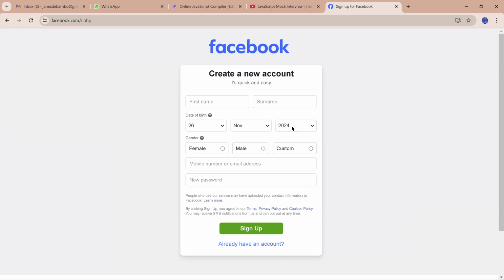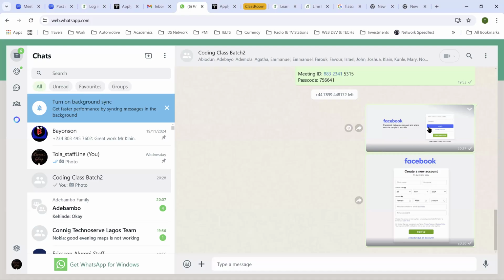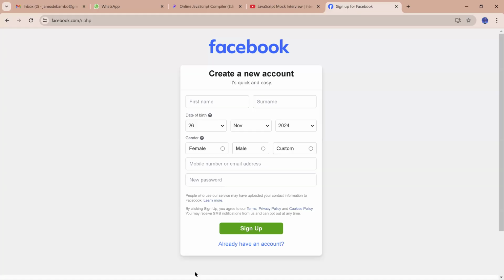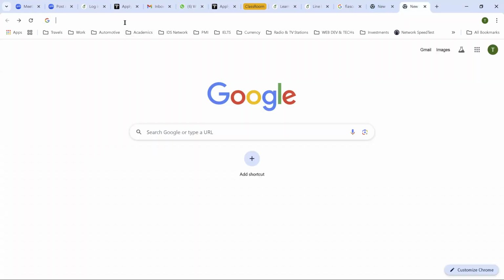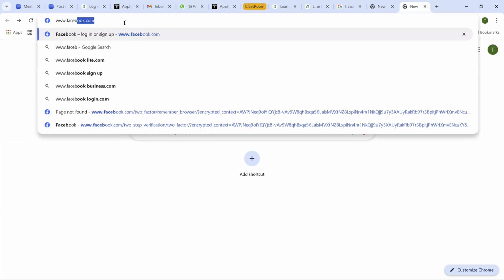However, once it is tested and the new user is 18 plus, then the account can be created. And once this is clicked and everything is okay, it should take you back to this login page. Then the new user can now use its newly created username and password to log in. And once the person logs in, then let me go back to my own page here. Then you should have facebook.com.